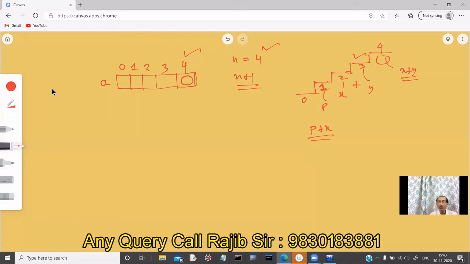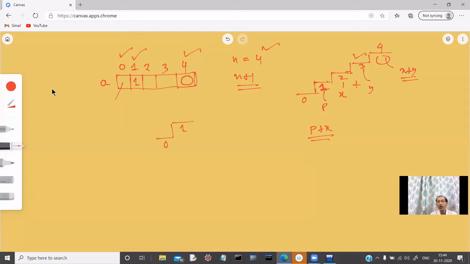And how are you proceeding? You start from the beginning. Here, for ground 0, we don't need any value because it is the ground. You don't need any jump to reach ground 0. But to reach stair 1, you need just one step. Only one way is there to reach from ground 0 to stair 1. But what about stair 2?